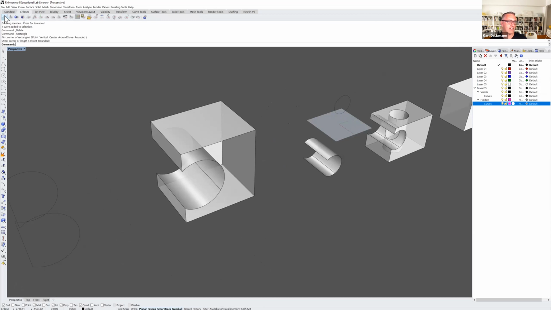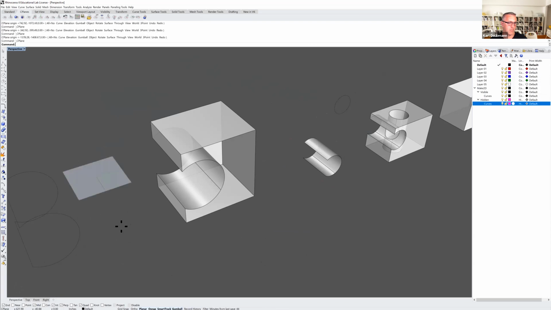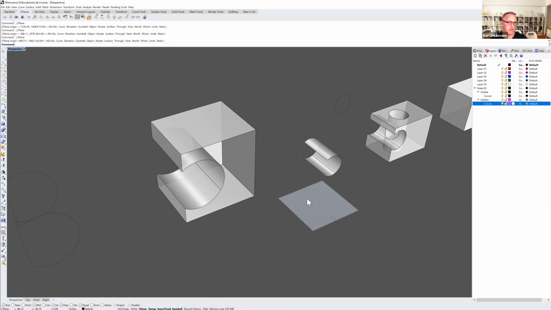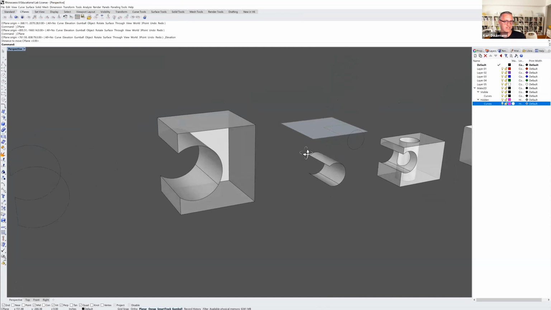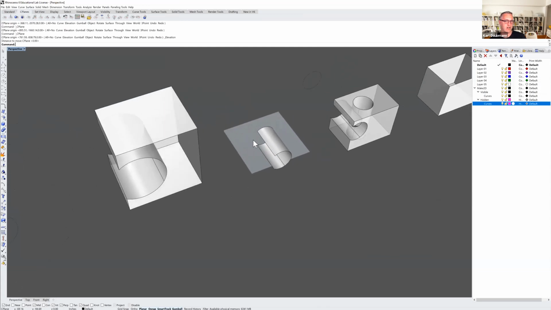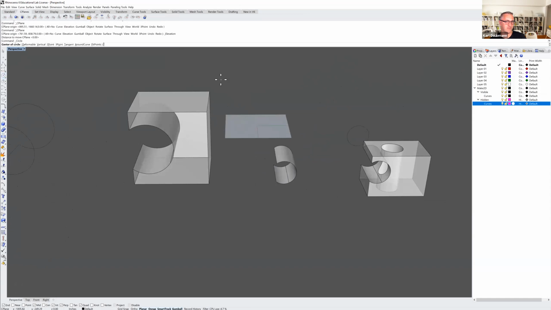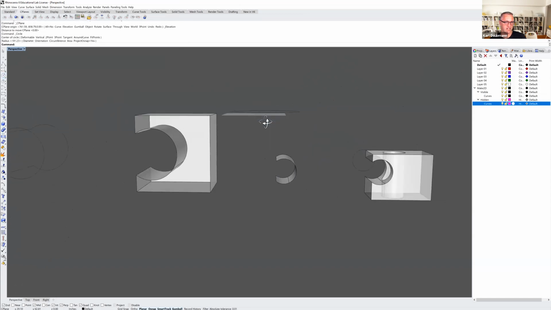So set C-plane origin. If I move that, now we can see all I'm doing is moving the current C-plane. I'm moving its origin, the 0, 0, 0 point, around with that first tool. If I set the C-plane elevation, now you can see that it's lifting it up or down, orthogonal to where that was. So now all of a sudden our C-plane is floating up here. And if we draw anything, it's going to be floating up there, right?